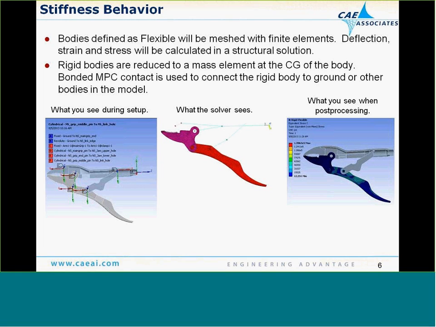Only the flexible bodies are meshed with finite elements. And so deflection and stress and strain are all calculated for those bodies. On the rigid side, all you're getting are forces at those connection points, and that's due to the force transfer through the structure based on the types of joint connections you define. When you bring that result back into mechanical to post-process, you're back to seeing the actual bodies, the rigid bodies. You won't see any deflection or stress because they're rigid. There was nothing calculated for them. But you will see the standard result types for the flexible bodies that you have defined.